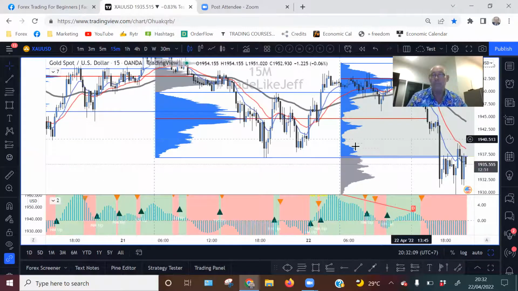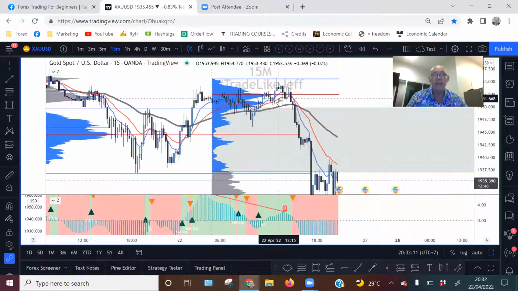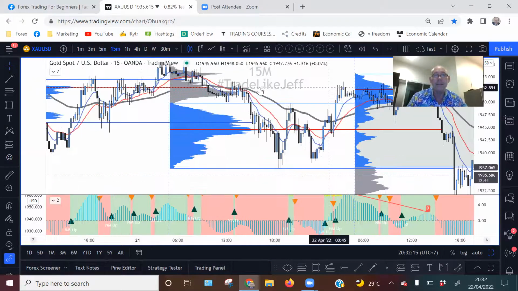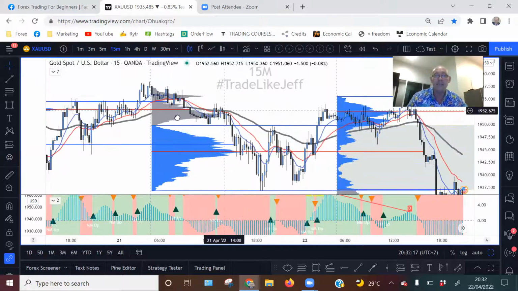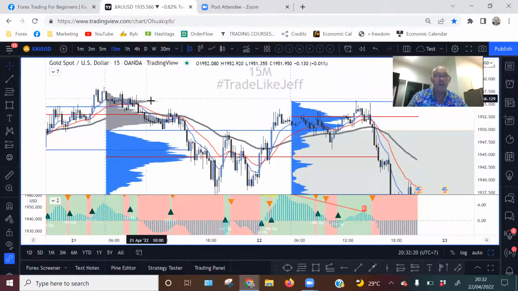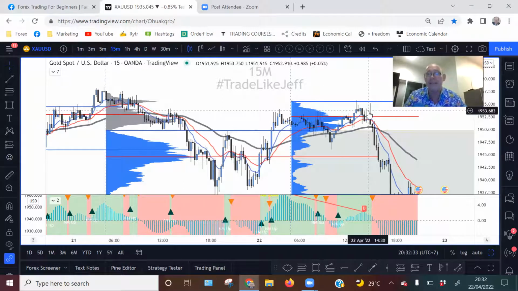It goes back up there, and it hits a daily high. And this daily high has a lot of volume there from the previous day. So it actually went back to that spike called a high volume node, which is quite nice actually. And then it decided to come down. Never just a little bit, it comes down a lot.